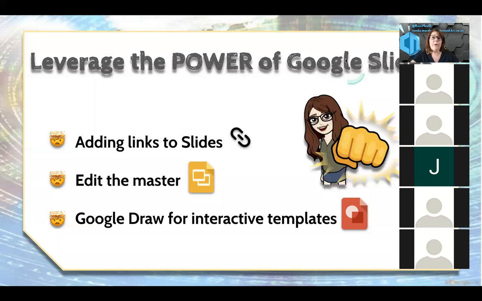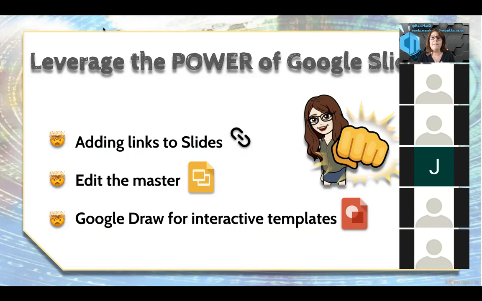These are our 3 items that we're going to go over and learn today. The first one is inserting links in slides. You may already know how to do that, but I'm going to show you maybe some other things you didn't know about inserting links in slides. Whatever I show you also transfers to inserting links in an email. It's the same idea behind it.